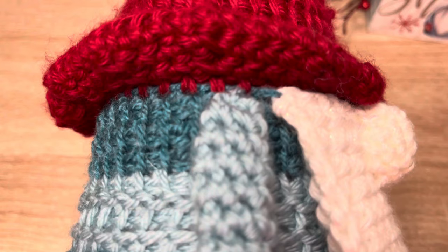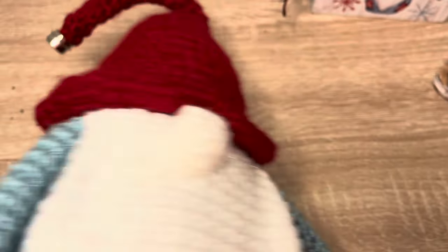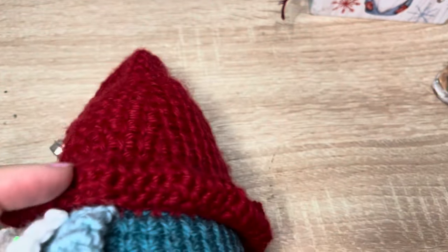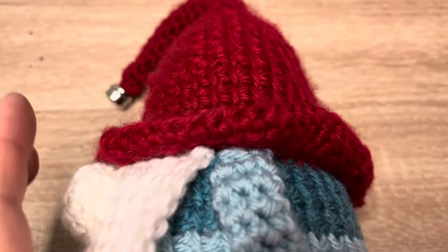And then again, you'll just want to use that long tail to sew the arm in place. Both arms, 1 on either side of the beard, just under that hat brim.